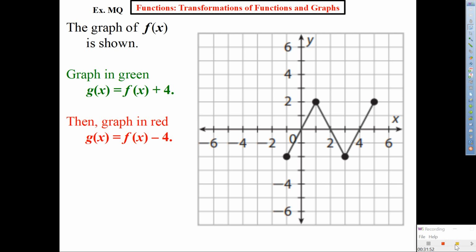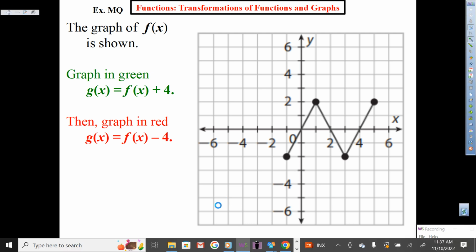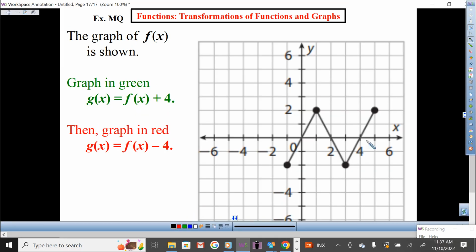Copy and go. Oh, I forgot to get you guys started here with the graph. Hold on. F of x. There you go. All right. So this is f of x. The new in green is going to be labeled what? G of x. And what's going to happen to the original? Well, here it is. So tell your neighbor what's going to happen to get the green one, please, really quick.